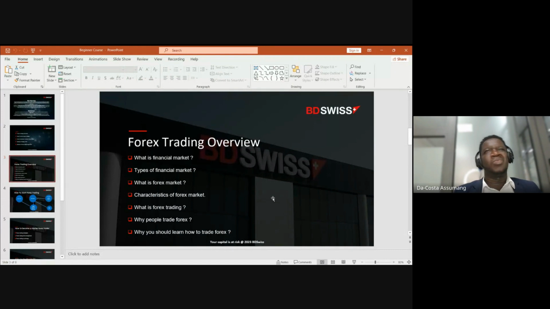So if I have some CDs with me right now, I would want to change them for some US dollars and keep them over a period of time. Then during that period, let's say 2, 3 years, if the dollar appreciates from 12 cedis to 20 cedis, and I change those dollars, I have an 8 cedi difference as profit. So one reason is for profit purposes, and the second reason is for business purposes.